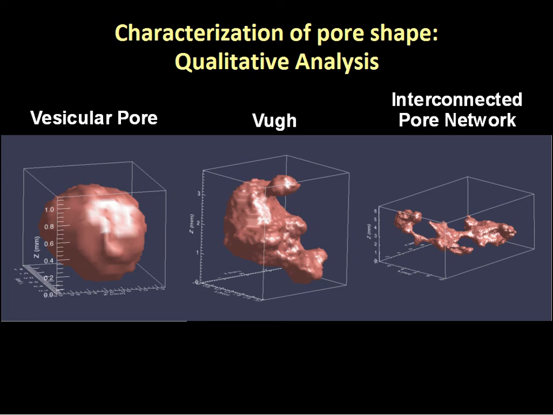These were the vesicular pores, which are the very spherical shaped pores. Sometimes they're ovoid, sometimes they're spherical, but they're the roundest pores. We also saw a lot of bugs, which are similar to the vesicular pores in that they're discontinuous from each other, but they tend to be more irregular in shape. And then I also described a number of interconnected pore networks. What I mean by this is that these are basically bugs that had short interconnecting channels in between them.